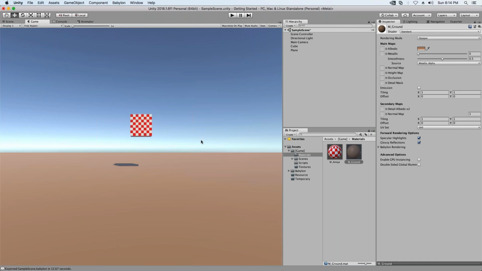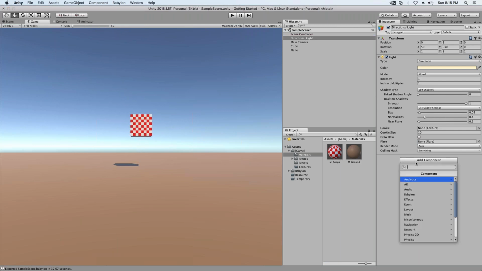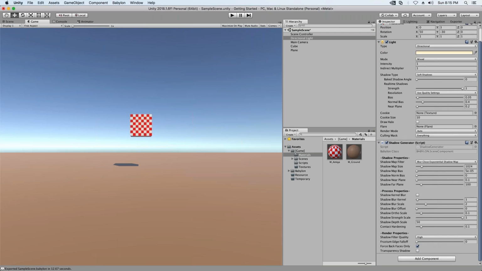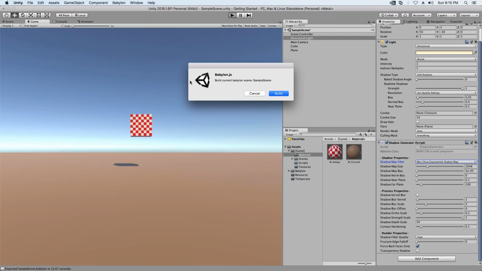Now let's make that shadow look a little bit more rich. I'm going to go to our directional light and add a component. Now you get shadows by default, but you get the default values for them. If you add a shadow map generator component, you can specify and change these values. I'm going to crank this up a little bit to 2K, and I'll still use the same algorithm for the filter map, so I'll keep it on blur close exponential shadow. And I'll leave the rest of the settings there. But now we have a little bit of color, and we will just build the scene.